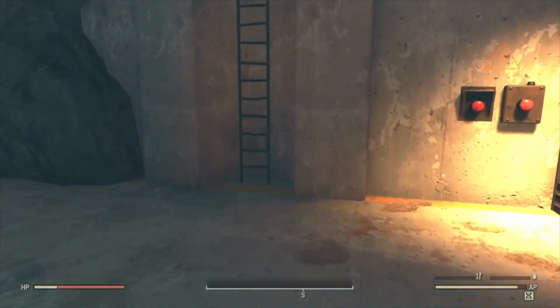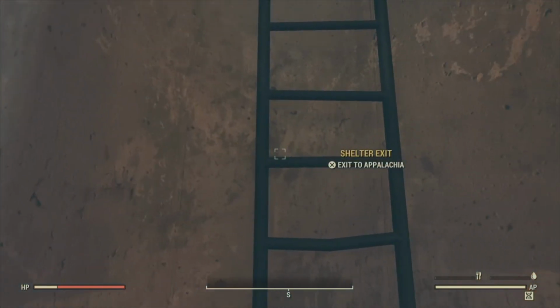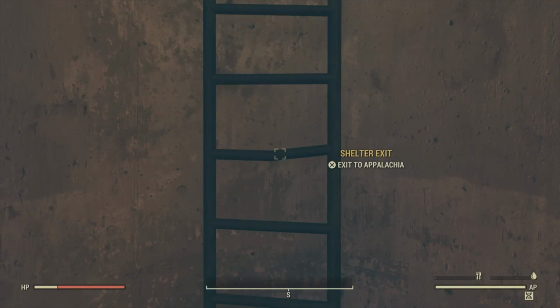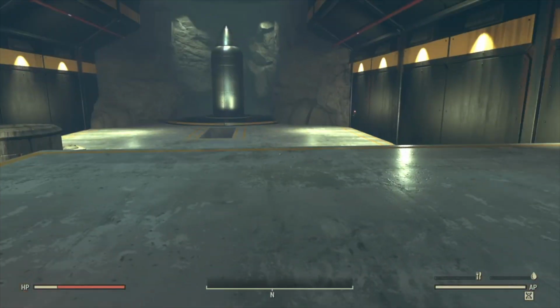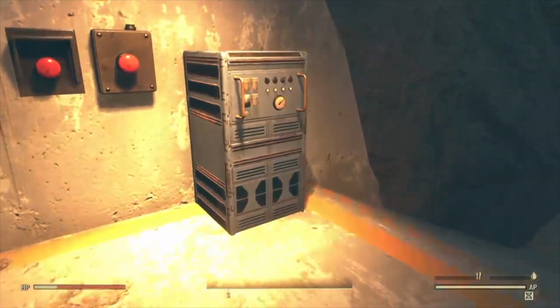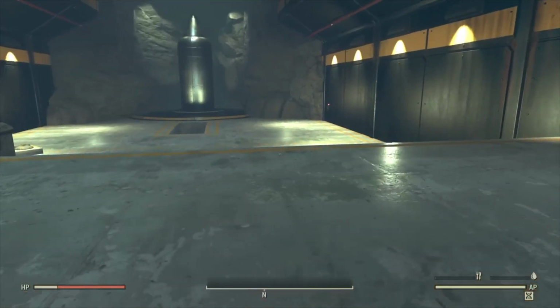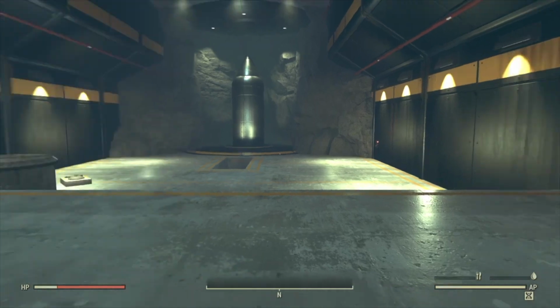So this is where you land when you first come in. You can also leave this way. It will take you to whatever location you were at last. So if you went in a camp, it should take you right back to that camp. Off to the left is your little control area. You should know this because right here, see that square button? You can scrap the entire thing and start over. That's what you want to do.